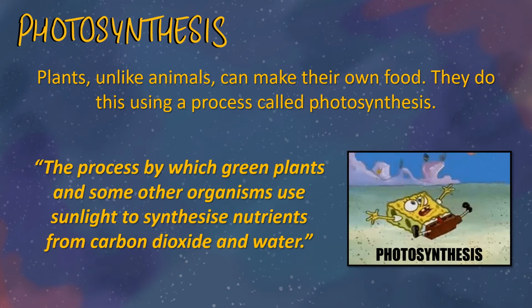So the process by which green plants and some other organisms use sunlight to synthesize nutrients from carbon dioxide and water. So I want you to write down the definition for photosynthesis, please, but you can put it into your own words. So you might just want to put green plants make nutrients from carbon dioxide and water.